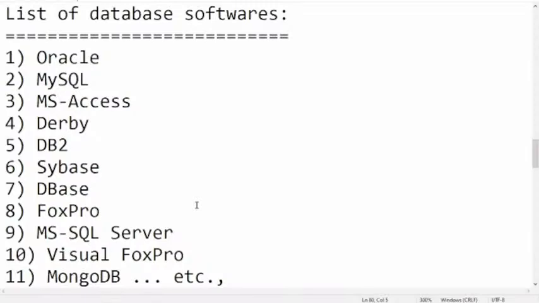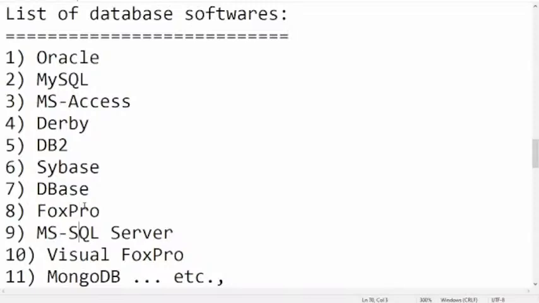SQL. MySQL is a database or language? Database. It can understand? MySQL also can understand SQL. Don't get confused. MySQL is a database, but it can understand SQL. So all these databases can understand SQL.